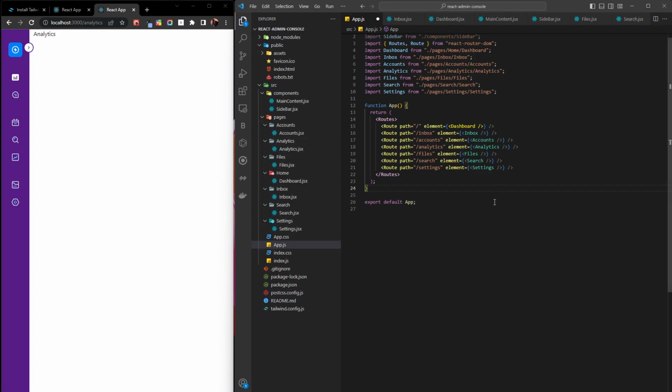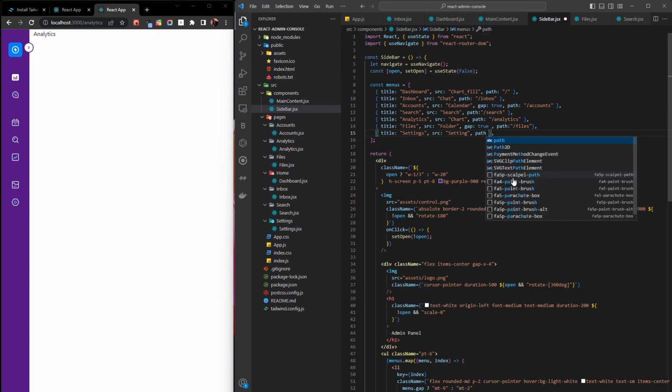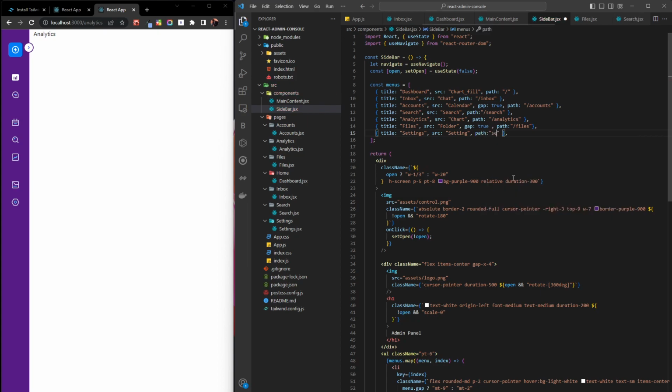So now we save this and then we just go to sidebar and we just create a new key, say path, that is search, path, file, here, path, settings.